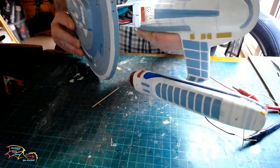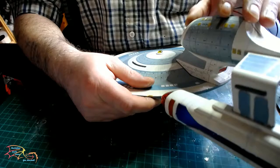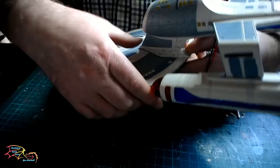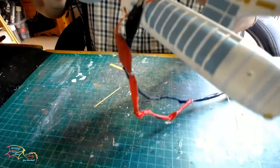And once that is done I have tucked the wires in a little bit and it is time to join. Now I am just using normal cement here. As you can see it is quite tricky. If it does slip like it just did there, just make sure your wires are tucked in and then place it in. It is very difficult to clamp this up because of the shape, so you may need to hold it. Although at the back there is room for one small crocodile clamp where I just put my thumb. So I will just place the clamp on there and then hold down the front part where the deflector dish goes, and I will hold it for about 10 minutes until it is square enough to be held down by its own weight.